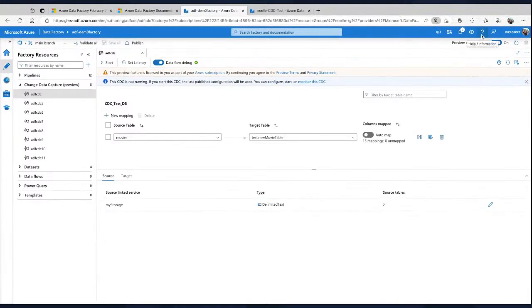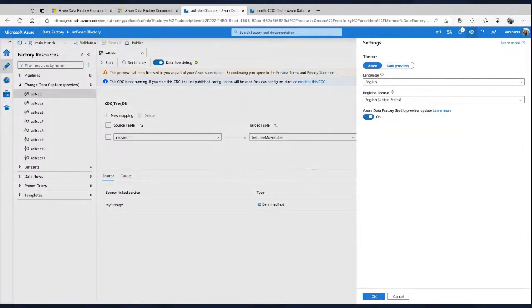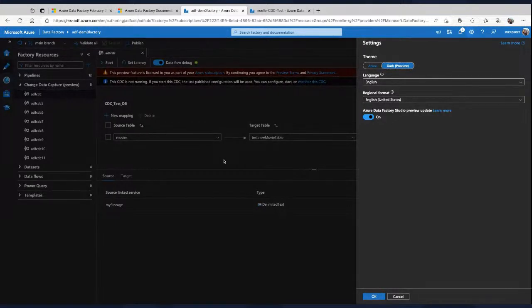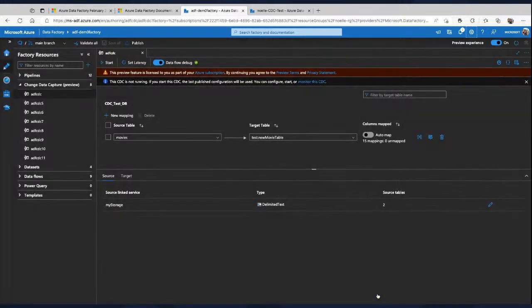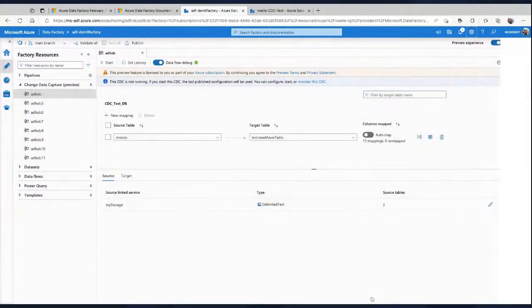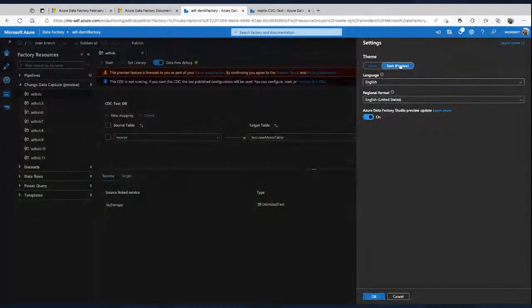Let me make sure that you can see this. If you go to the top right corner, you've got the little settings button. If you click on that, you'll see this new section here called theme. If you want to switch to dark mode, click dark and it'll automatically show you what the preview looks like. If you like what you see, go ahead and click OK, and it's all going to be in dark mode from here on out. If you wanted to disable it, go back to Azure. Easy peasy, but definitely super helpful, especially if you have a lot of eye strain. Go ahead and give that a test.